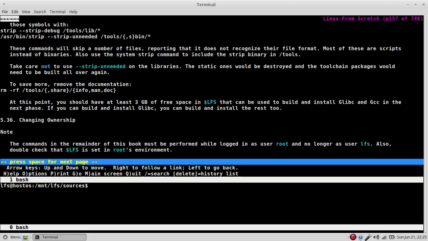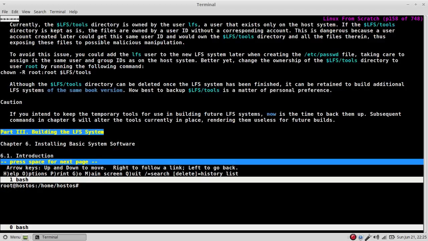Okay, it says here, the commands in the remainder of this book must be performed while logged in as user root and no longer as LFS. Also double check that LFS is set in the root environment. So we are LFS. Let me say, who am I? I'm LFS. I'm going to exit. Okay. And let's check and see our LFS variables there. And it is. Okay.